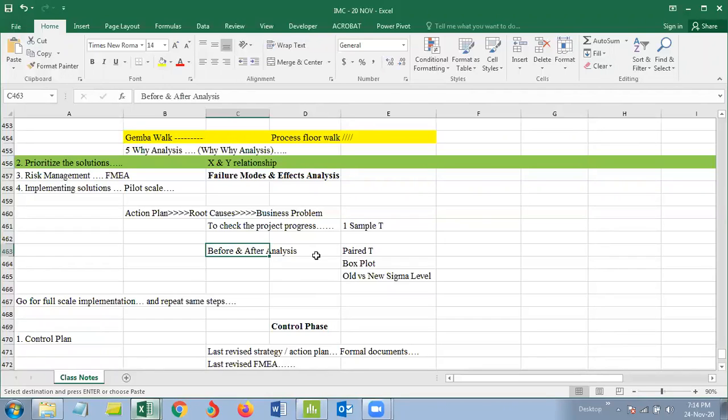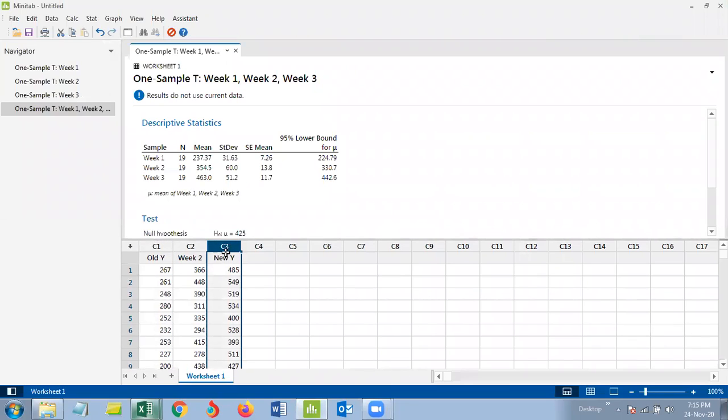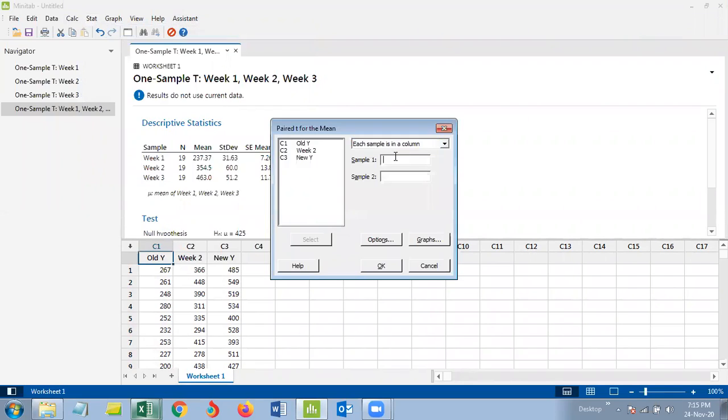Like if you must have seen those ads where somebody going through the VLCC program, a fat guy turns into a thinner guy. So we showcase both old and new. That's what is being done here also, old and new. Globally, the test done is the paired t test. So paired t test will help us validate. Null says there is no difference in old and new performance. Alternate says no, there is a significant difference between old and new performance. Let's have a look at it. Start basic statistics and select paired t. We click on paired t. First sample, old y. Second sample, new y.